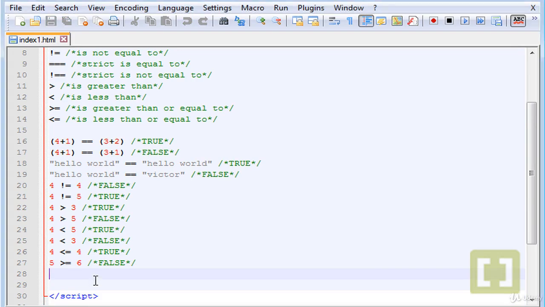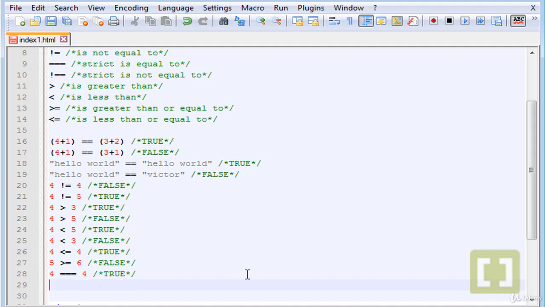I also forgot the strict is equal to. So let's create an example and type 4 strictly equals 4. This is true. But when you say strict, it means that both values have to be the same type, either a number or a string.